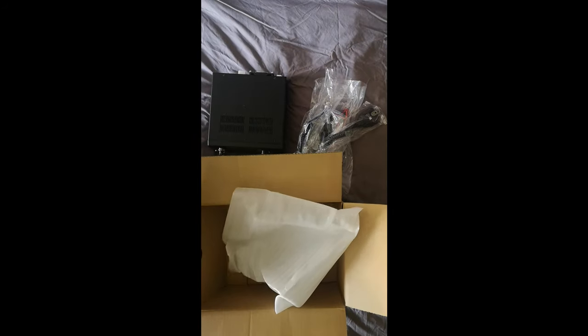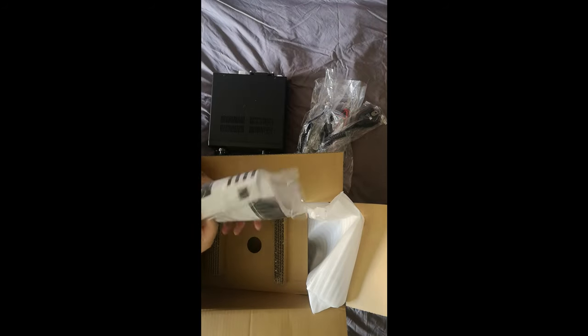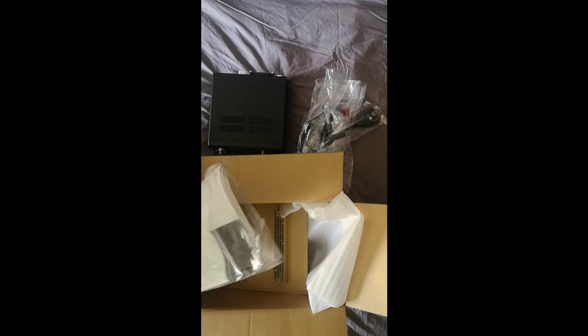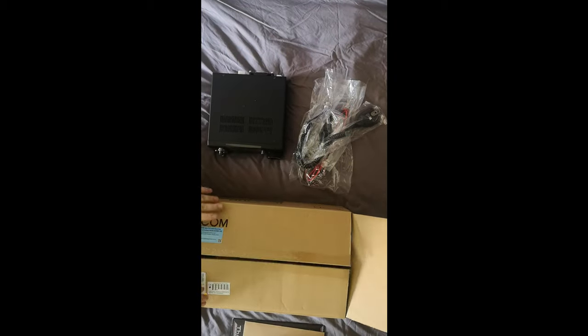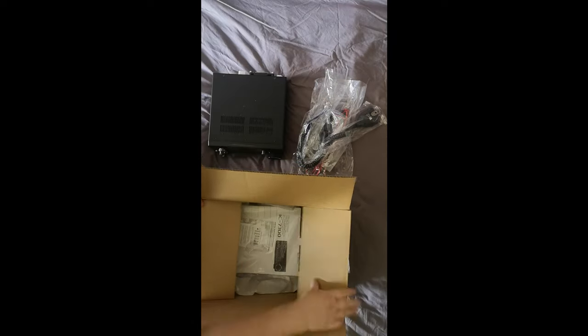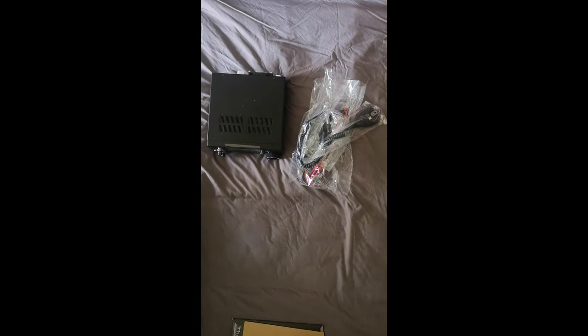Oh, the old manual. Apparently this isn't the full manual you get with it. I think you have to download the full manual, but I'm not too sure on that. I did see it in someone else's video. So let's move this to the side. This was purchased from Martin Lynch, so check them out. Big shout out to Richard at Martin Lynch for hooking it all up.